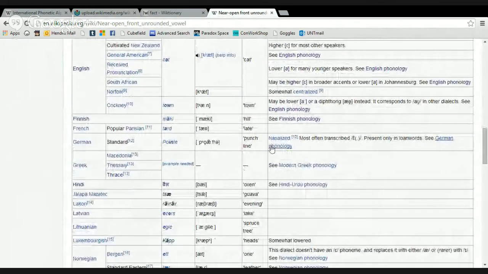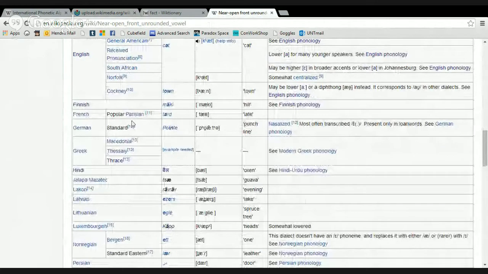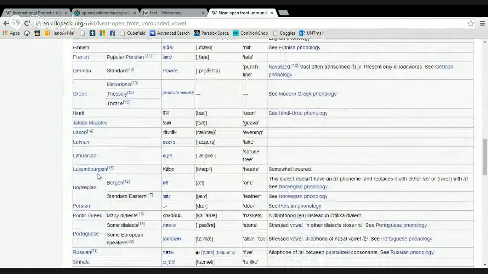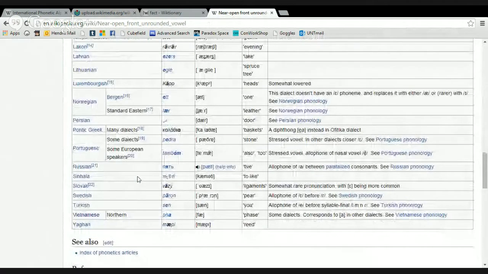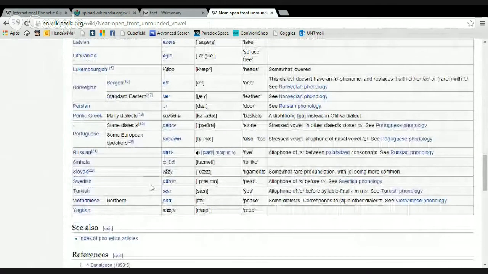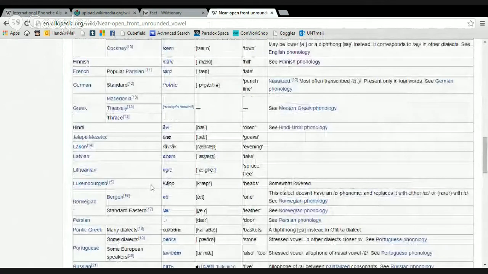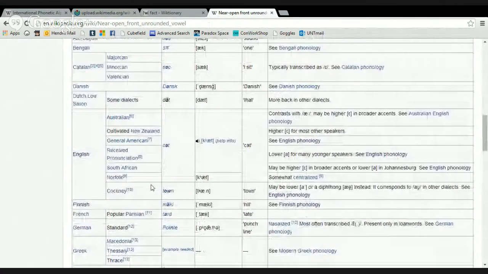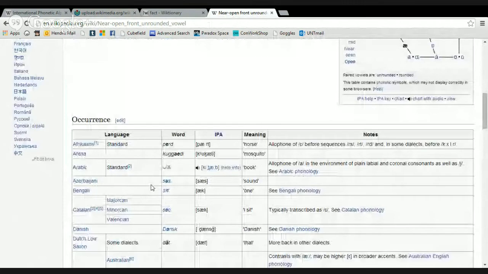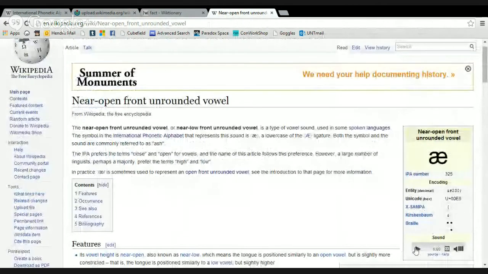And suddenly it'll have this list of this sound in all these languages. So if you don't speak English but you speak French or German or Hindi, or we go down here, it doesn't exist in Spanish, but if you speak any of these languages, then it'll also show you an example of that sound in all these other languages. So it's really useful. Also, you can have Wikipedia pronounce it for you. Oh, one last thing before I forgot.